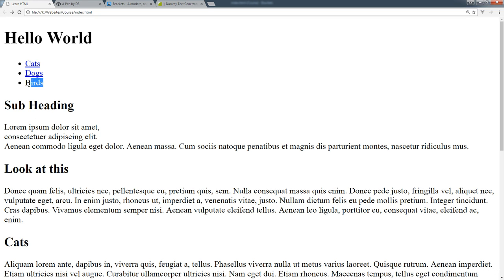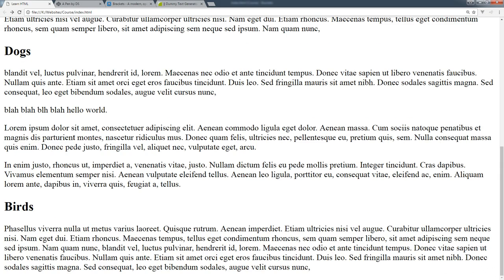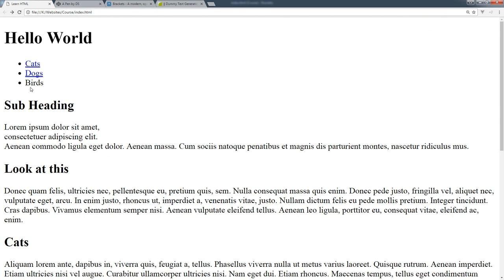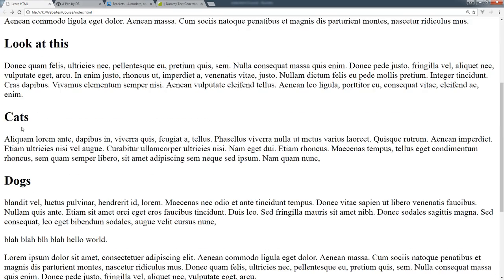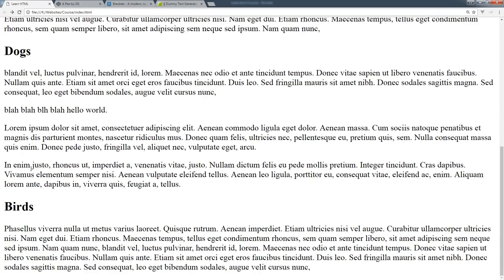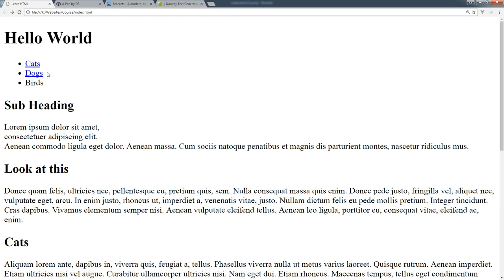So lastly, there's actually another way to use hyperlinks within your web content. And I promise you, I didn't add in all this dummy text just to confuse what we're talking about. So the purpose of it was that if you're coming into a website, maybe I want to go down to the birds section of my page. So maybe I'm not interested in cats, maybe I'm not interested in dogs, and I want to go right down to birds. And I want something up here at the top of my website so the user can really easily go down to that content. So they don't have to read through everything and they can just click.